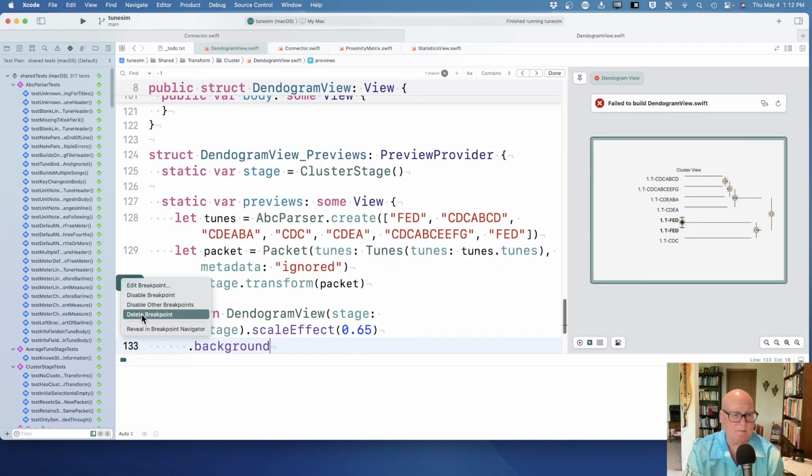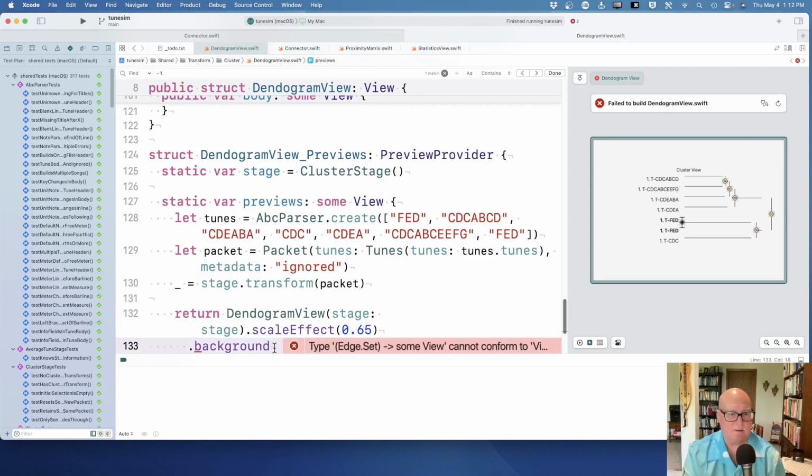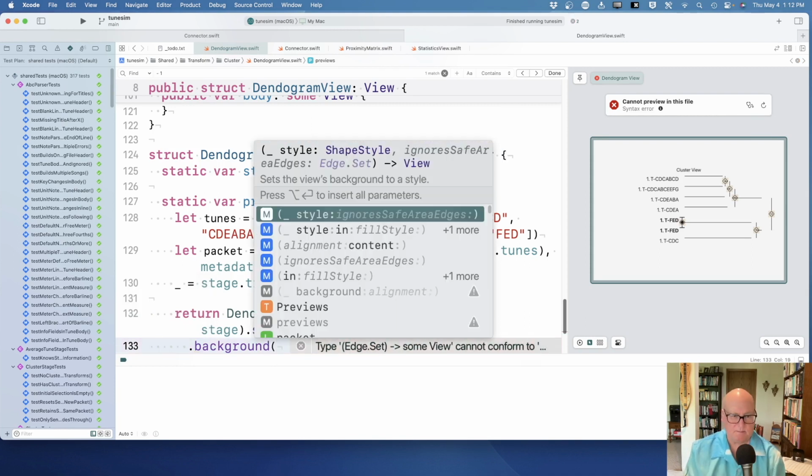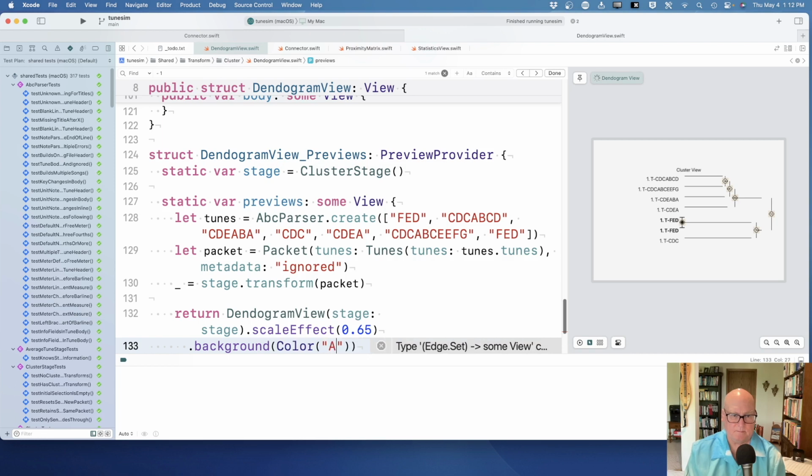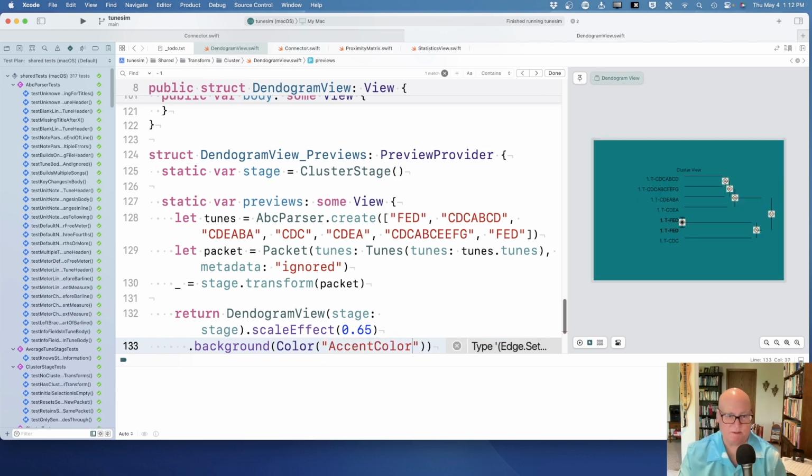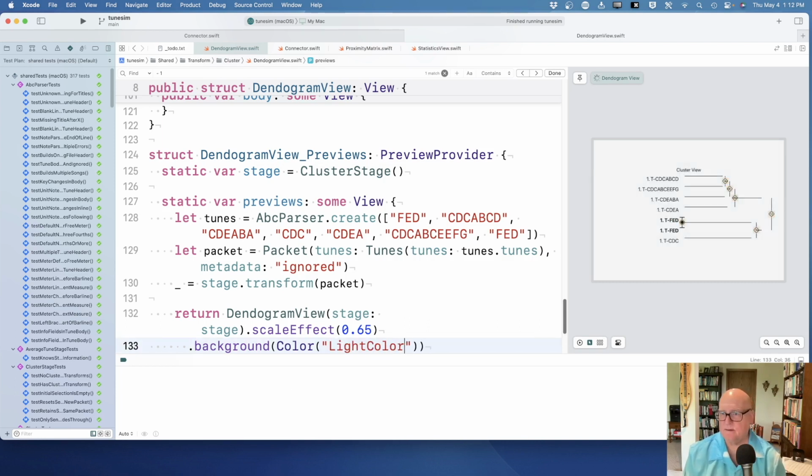Just to make this. Let's see if that, whoops, wrong one. Was it light color?